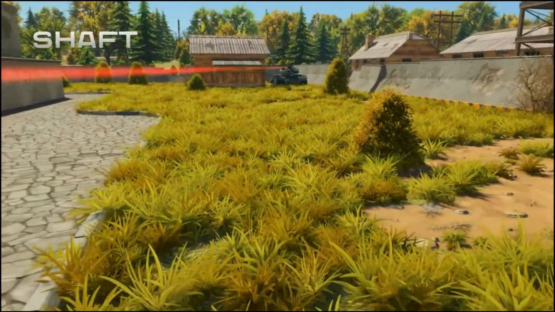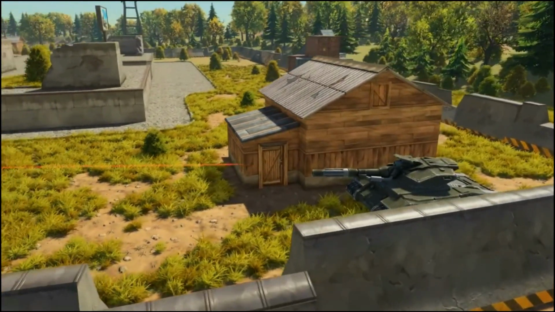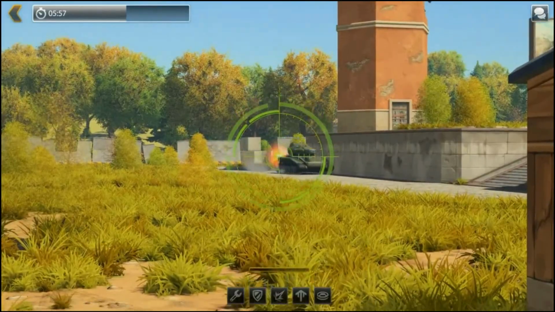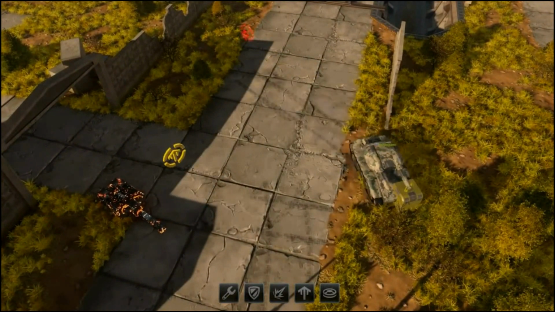And of course, Shaft, the weapon with the highest damage per shot and optical sights. This is the perfect choice for a sniper working at super long distances. In Tanki X, each weapon is unique not just in terms of gameplay but also visually.